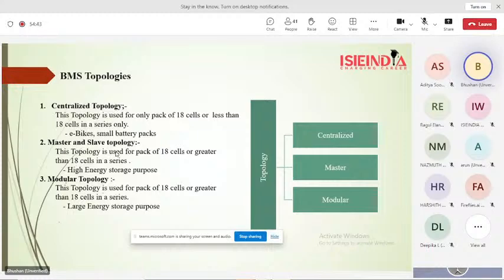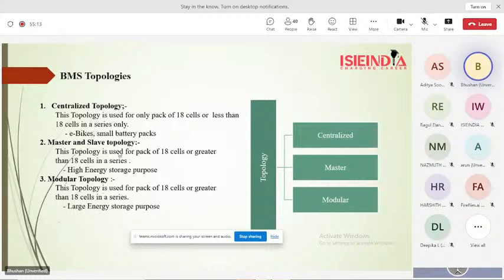We need accurate data in the sensing of voltage, current, and any other parameter. If you connect 100 cells in series and measure the voltage and current directly, there is a chance of getting low accuracy. That's why we divide the cells into groups of 18, 18 and 18. For example, if there are 56 cells, then around three modules of 18 are connected. So that's how we divided.